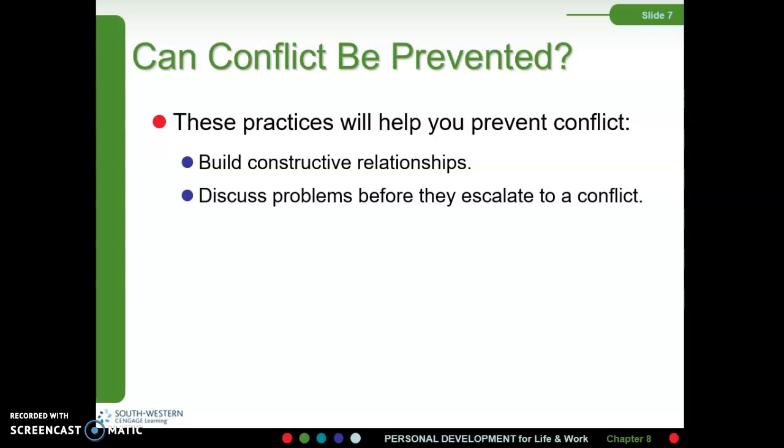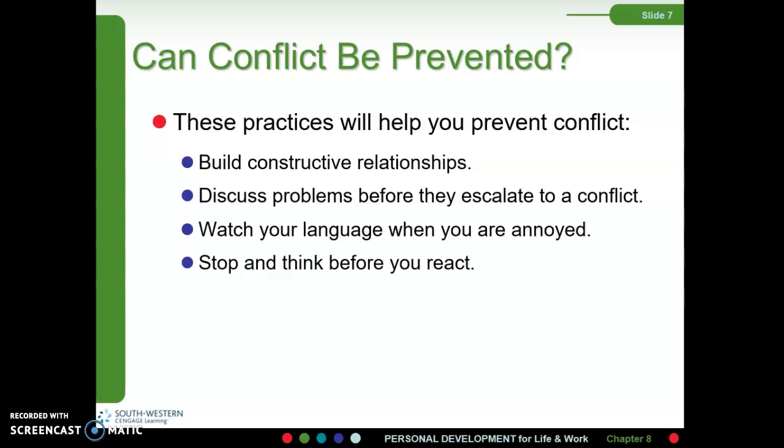Now, sometimes you got to use tact and be wise about how you discuss the problem. Be very tactful. Make sure that you ask questions so that the other person will not be offended. So you want to make sure that the conflict does not escalate by you discussing what the problem is at hand, not the person, but the problem. Watch your language when you are annoyed, because that can show up in your facial expressions.